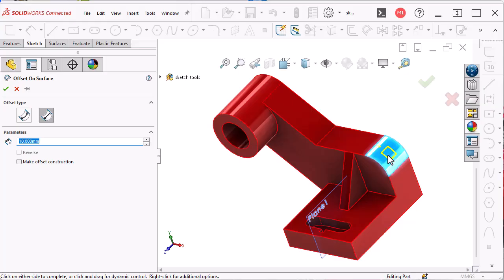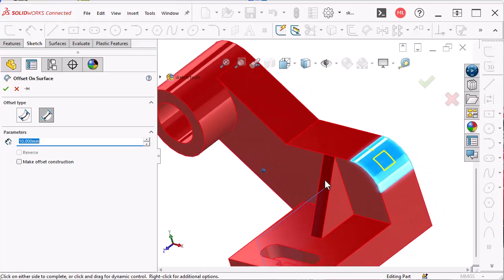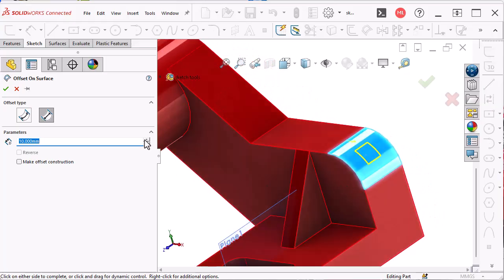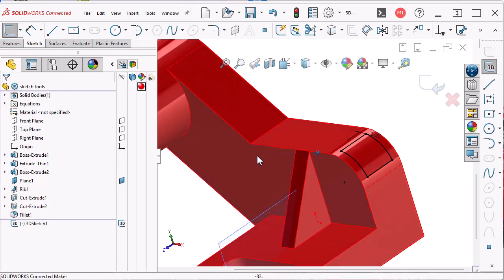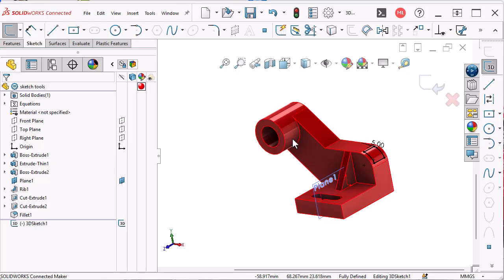Select this surface, and what it's giving me, if you can see it, is a sketch offset on this non-planar surface. So that means that when I create this, it's going to create a 3D sketch. You can do this with crazier shaped surfaces, so lofted surfaces, boundary surfaces, swept surfaces. They just can't be a closed surface like this cylinder.